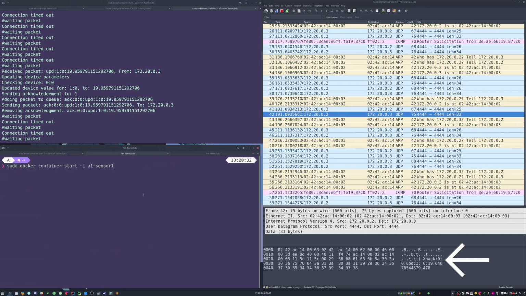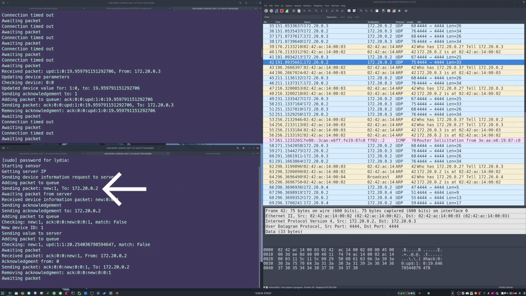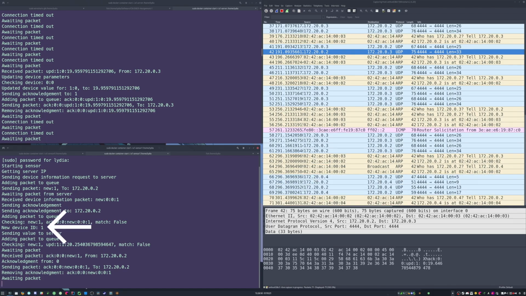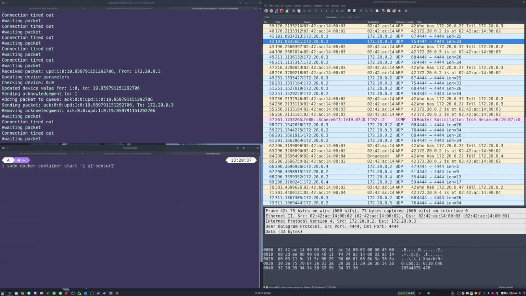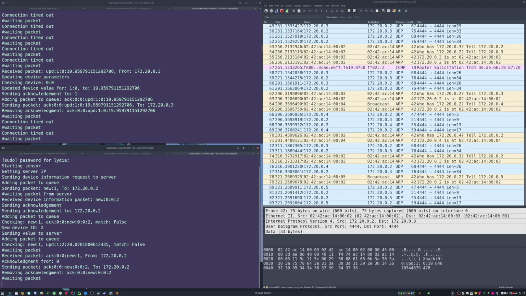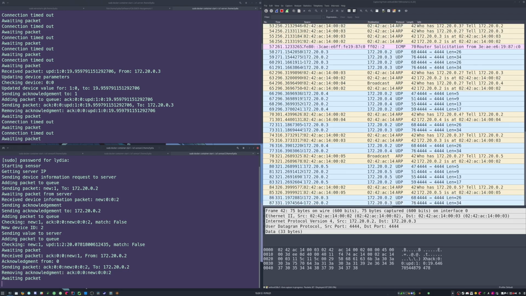Let's try and initialize a new sensor device and see what happens. Here we can see our new sensor has sent a new request once again to the server. This time, it has received the unique numerical identifier of 1. This will then go on to send its own update data. And just for good measure, let's launch a third. Now we can see that there is a total of 3 devices registered with the server with the IDs of 0, 1, and 2, each of which will now begin to send its own dummy data, and the server will be easily able to distinguish who is sending.